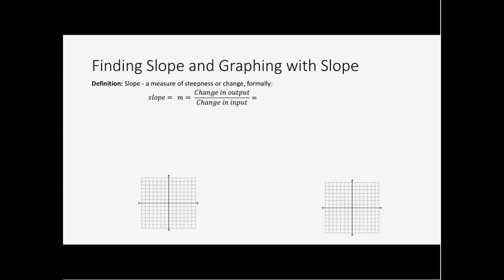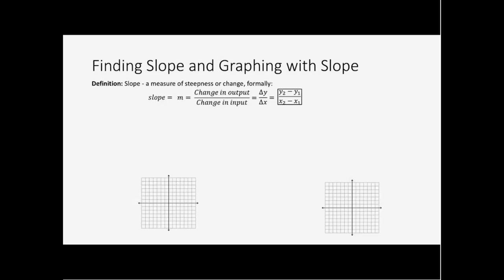Again, that is the change in the output over the change in input. This notation is a bit fancy. You probably won't see it outside of any calculus class or high-level math courses, but it's Greek. The triangle is delta, a Greek letter, so delta y over delta x. When you see delta, that means change. So it means the change in y over the change in x, delta y over delta x.